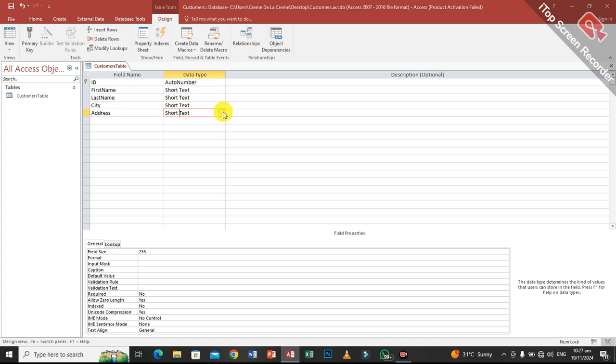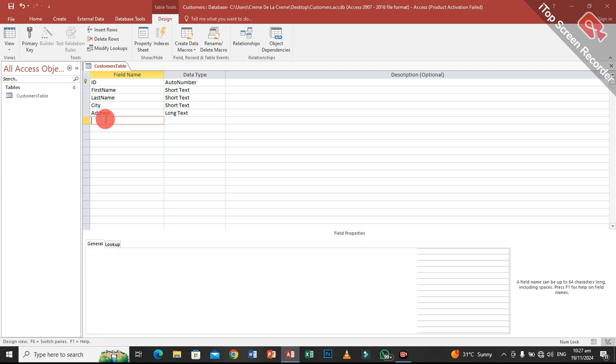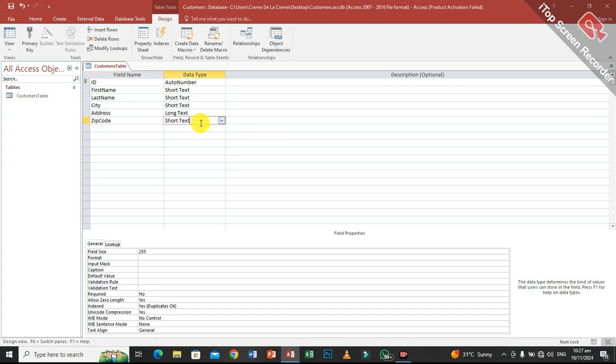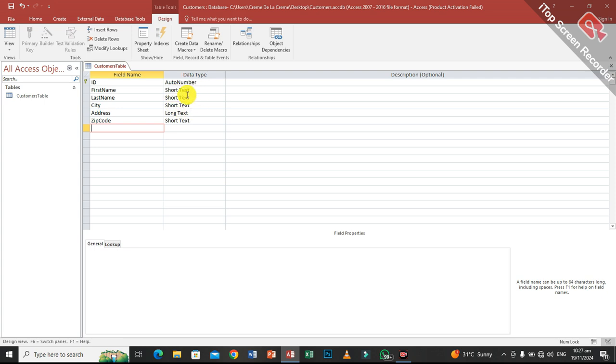Address I can put long text, because we don't know how long someone's address can be. Then let's look at zip code. Zip code can be a mixture of text and numbers, so we will just put short text. So these data types just indicate what kind of data is going to enter that field.